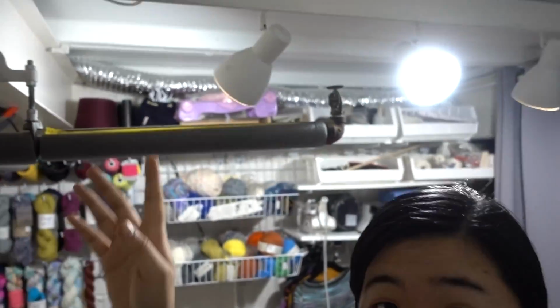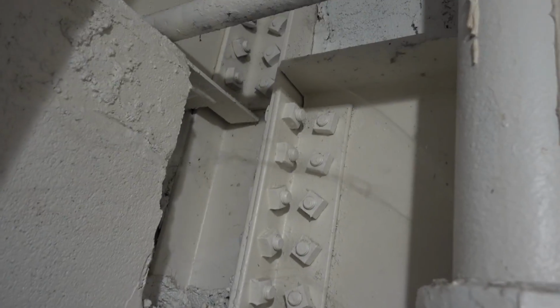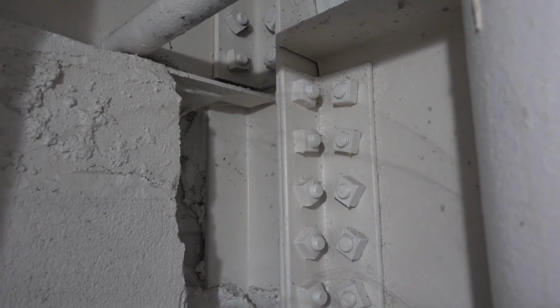So you might find this kind of disgusting, and if so, I'm sorry. But my studio is on a made-up floor in a woodworking studio that neighbors a circus practice studio, I think, and I share the same space, divided by a wall, with my husband's recording studio. So it's an industrial building. You can see all of these fixtures on the floor, and they just put a nice white board and floor over it. That results in, if you leave the studio for like 3 months, oh my god, total spider net.